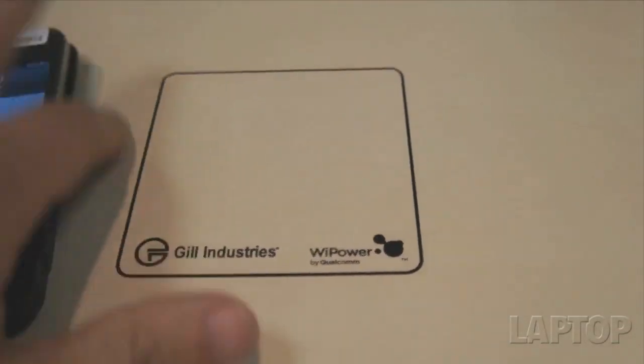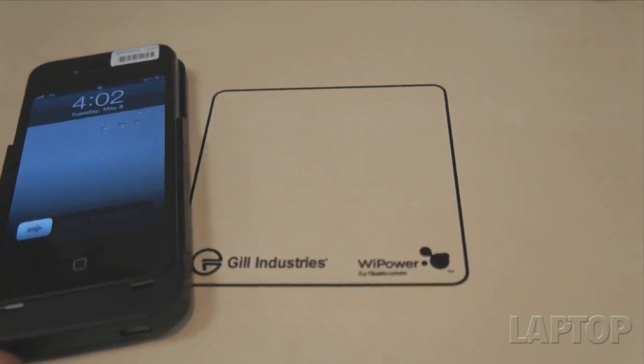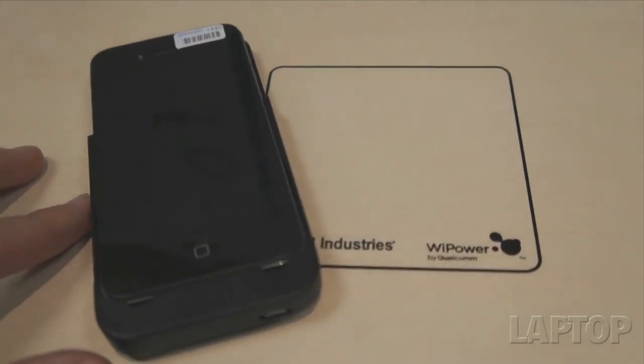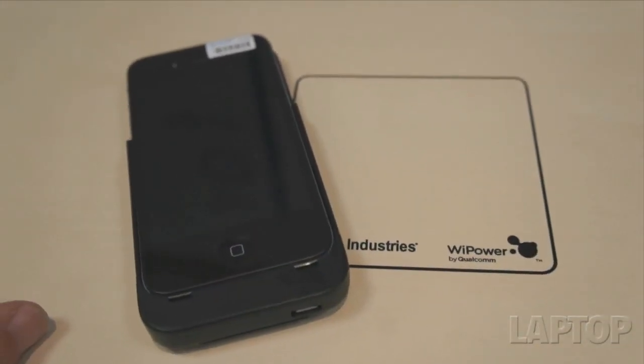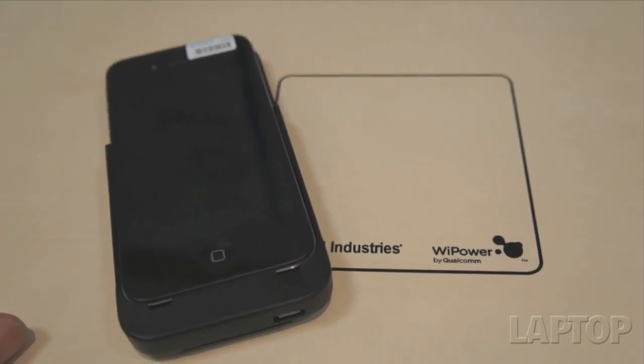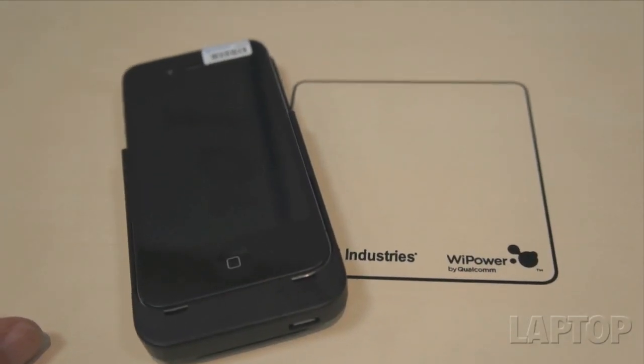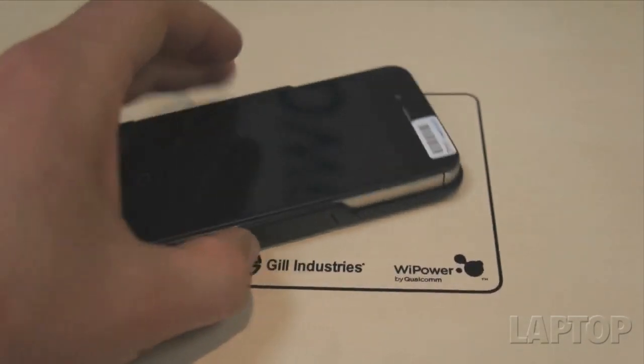So this thing right here — this could be inside of a car, and this pad could also be a lot larger if you wanted it to be? Yes. This is an application for a One Plus, so a phone and a Bluetooth handset. We'll be able to charge up to two or three devices — maybe more — but at some point, hey, who needs to charge four devices, and do you have enough space to do that?